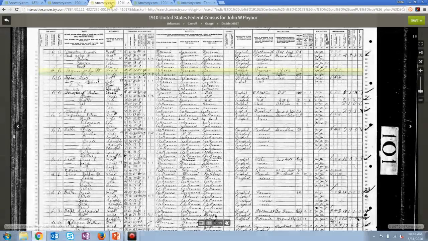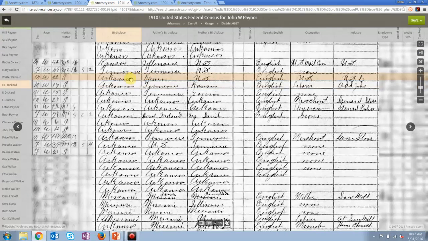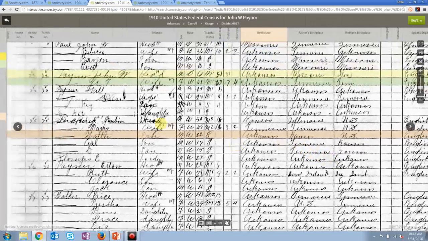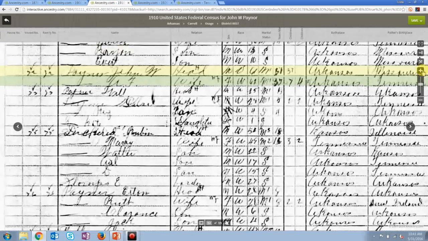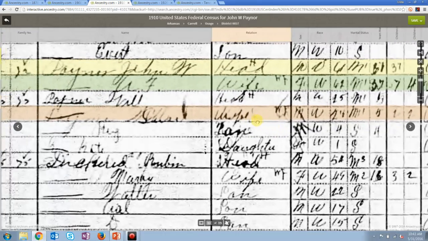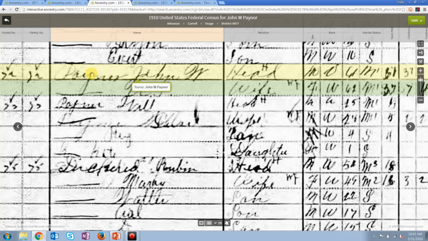Now, if I go back another decade into the 1910 census, let me zoom in on this one. You're going to see again, here is this couple, John W. and his wife AF, Arana Frances. This time the name was indexed as Paynor.